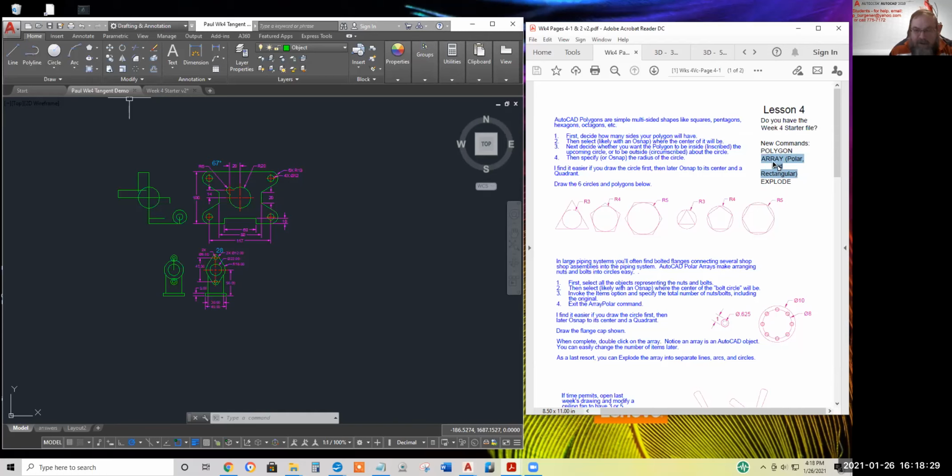An array is a unique object, very, very complicated object. But if you're going to change the number of objects in an array, like here we got 8 bolts, you want to change it to 10, it's a good thing that array is a unique editable object.